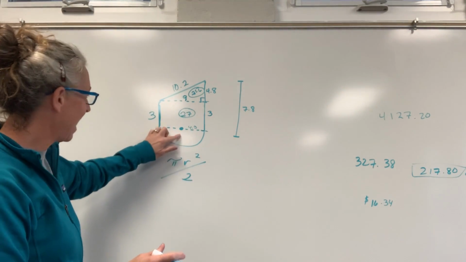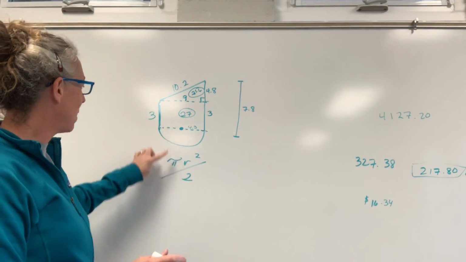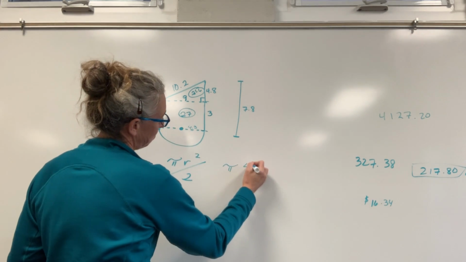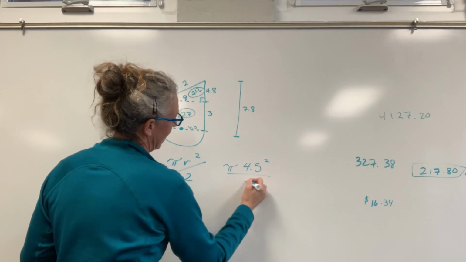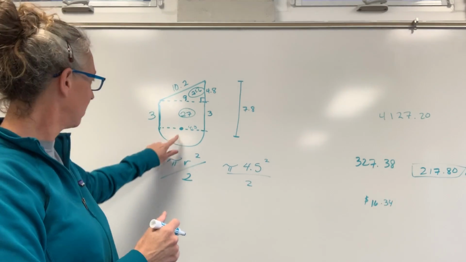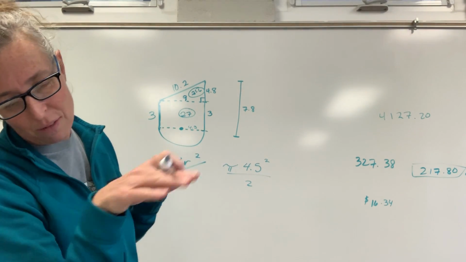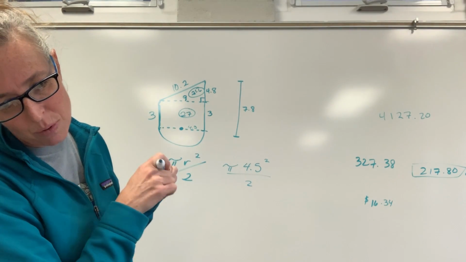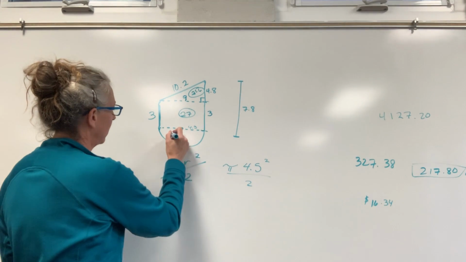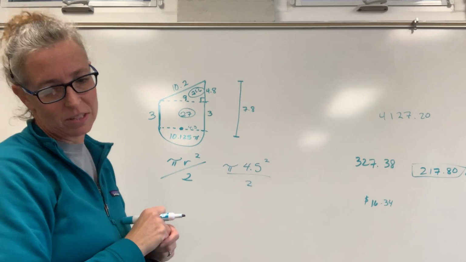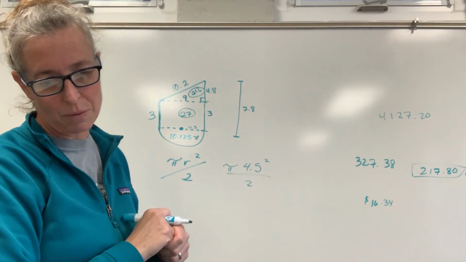Okay, so we were right here. We were going to get half of our circle right here, right? So pi times radius squared, our radius is 4.5. And then we're going to cut that in half because we only have half of a circle here, right? Remember we were talking about that. So when we do that, they did it all for us, so I'm not going to worry about it. They got 10.125 times pi. They just left it in the form of pi so they didn't have such a big decimal to deal with, okay?